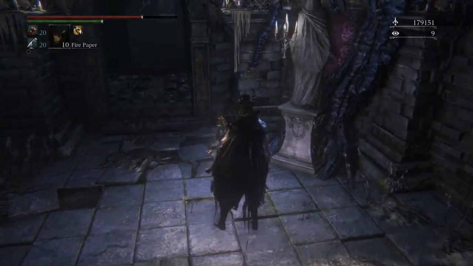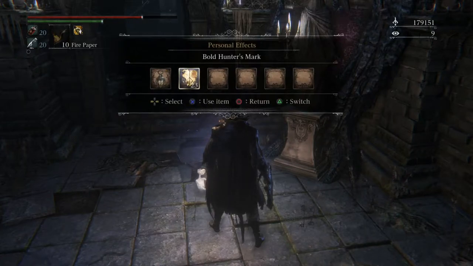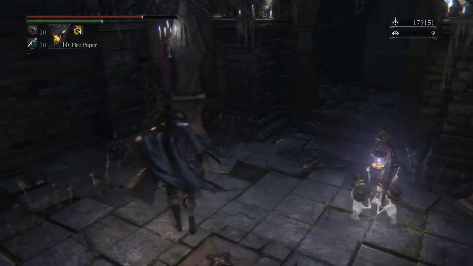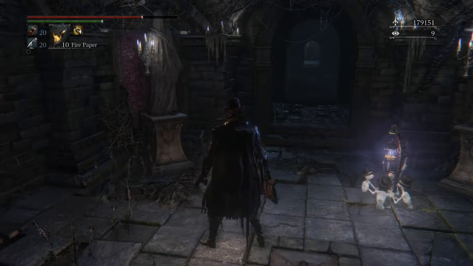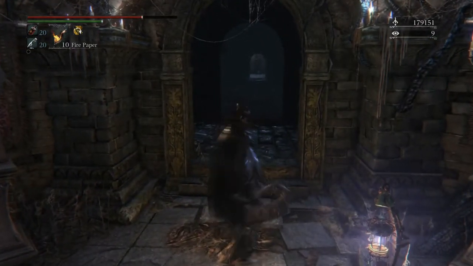I'm going to go ahead and light this lamp. One thing I want to point out is I do have a hefty supply of Bold Hunter's Marks. If you do not have a lot of Bold Hunter's Marks, I would recommend warping back to the Hunter's Dream right now and picking up a bunch, because we are going to be using a lot of them. Some of the materials that we get and some of the switches that we flip are going to be at dead ends, and really the quickest way to navigate once you reach one of those dead ends sometimes is just to use a Bold Hunter's Mark.